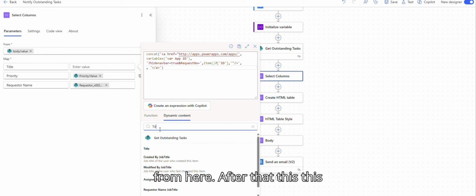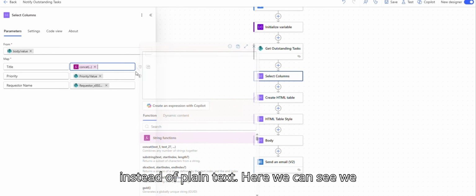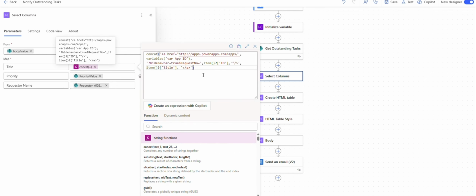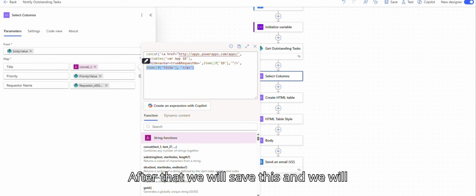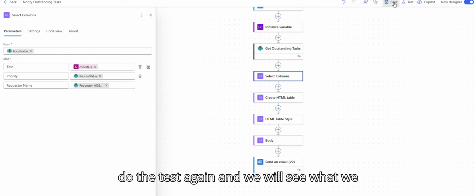After that, this becomes a link. Instead of plain text, here we can see we will have a link: static URL, app ID, hide navbar, item ID, and the title of the list. So after that, we will save this and do the test again.